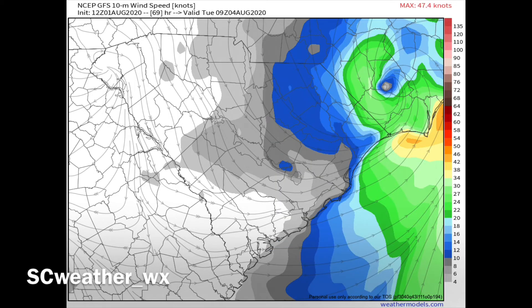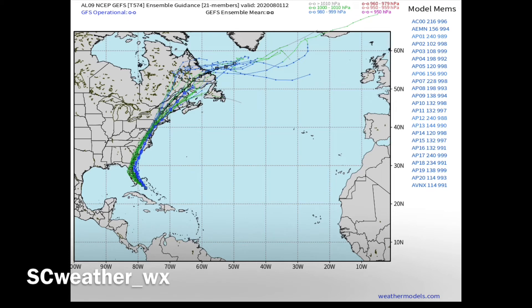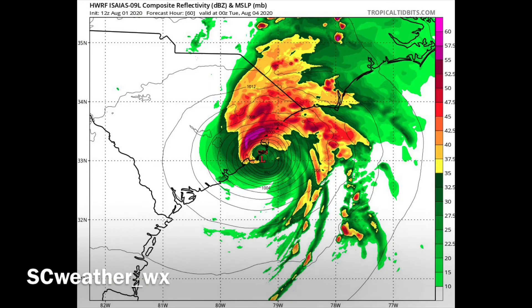Moving into the next frame, by Tuesday morning it's inland and out of the picture. The hurricane intensity models now show many of them weakening it to a tropical storm, while some maintain hurricane strength and a few stragglers try to really strengthen it. On the GFS ensemble, the tracks are pretty well clustered over South Carolina. I'm really starting to think this thing makes landfall on the northern coast of South Carolina around Myrtle Beach — that's just my gut feeling and I think a lot of people can agree with that right now.